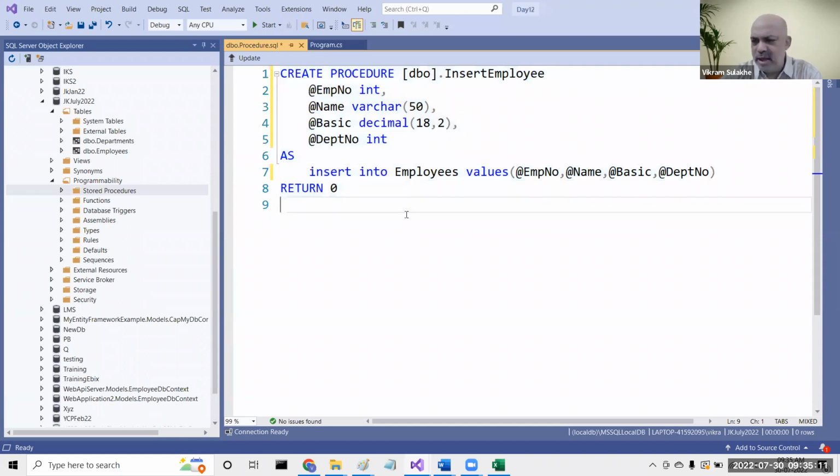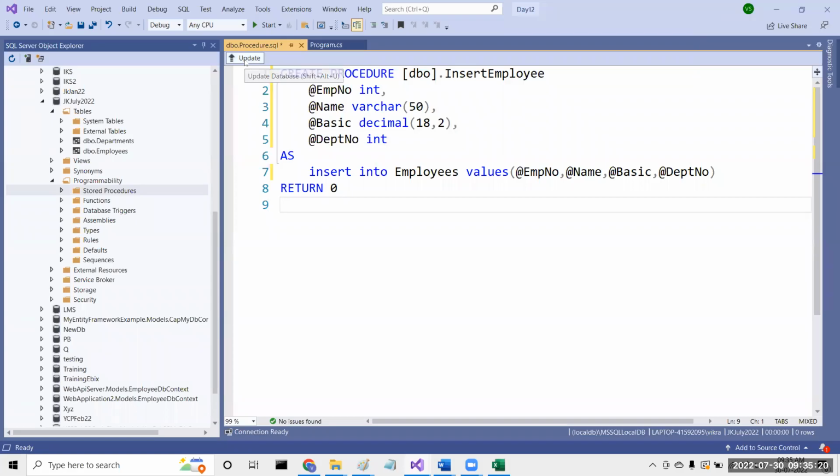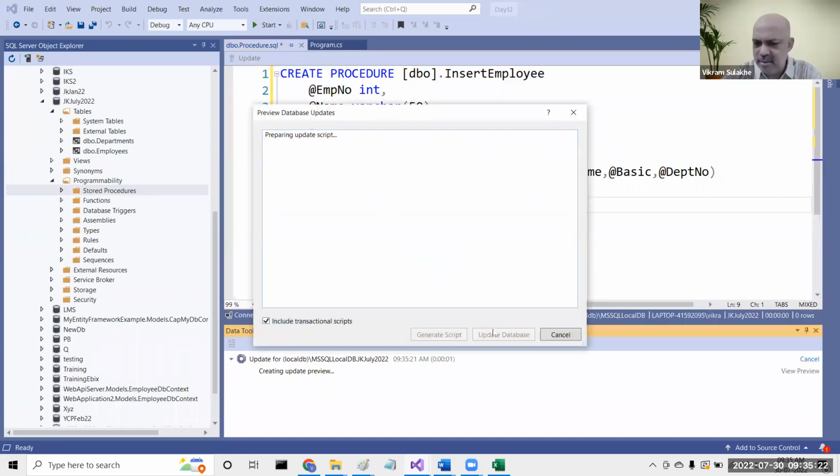What are the 2 ways possible now in which you create this stored procedure? First possibility, just like yesterday, you could click on this update button, and then click on update database. But as I said yesterday, sometimes it doesn't immediately happen.